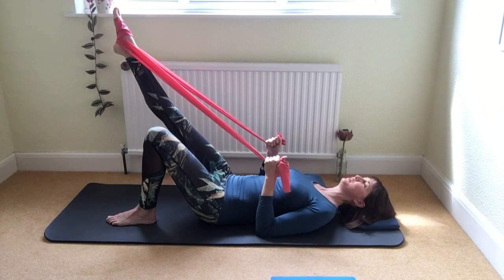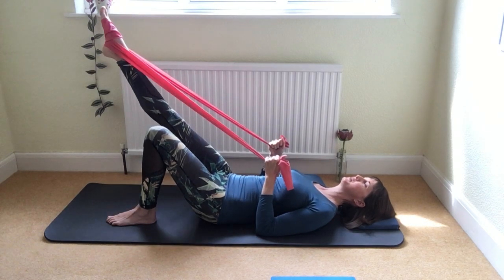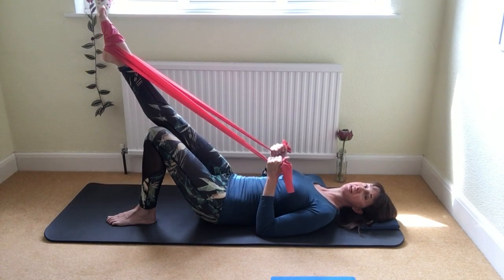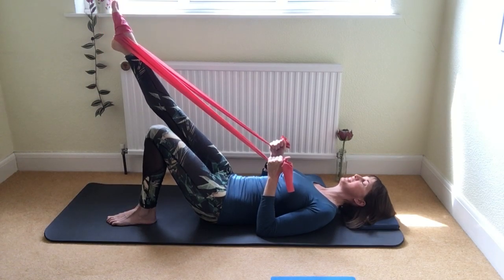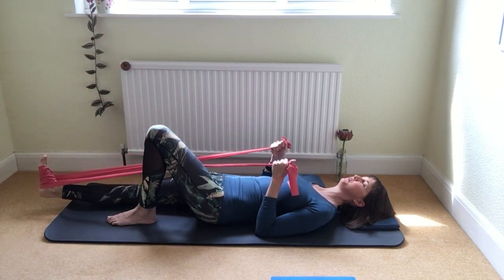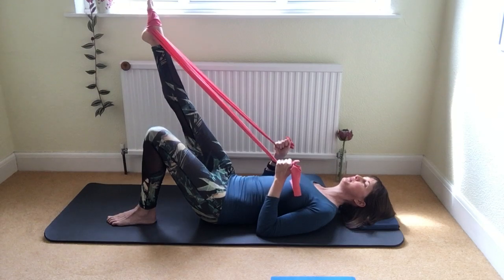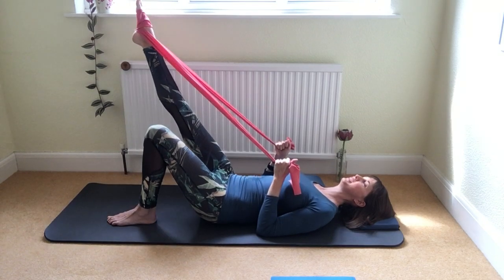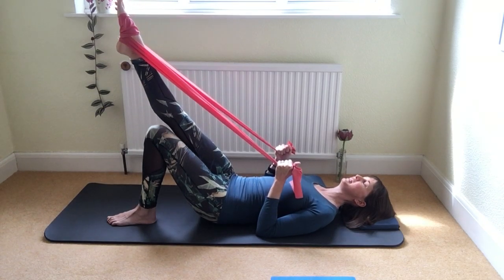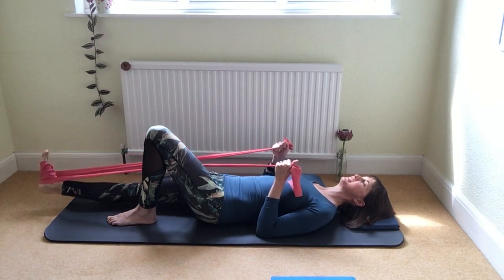Now take the leg out to the right without moving the left knee or the pelvis. Then bring it across the body towards the left knee and come back to the center. Breathe out, flex and lower. Breathe in, point and lift. Breathe out, open to the right. Breathe in, come across to the left and back to the center. We'll do 2 more sets on this side.